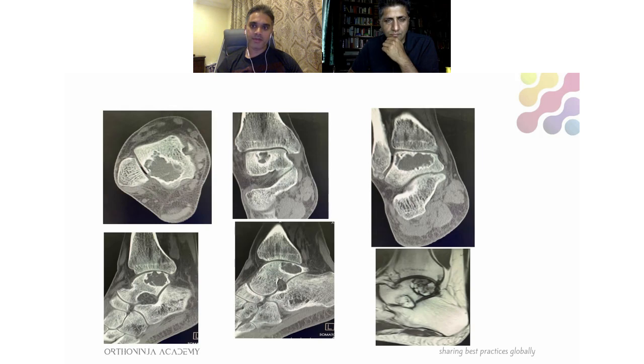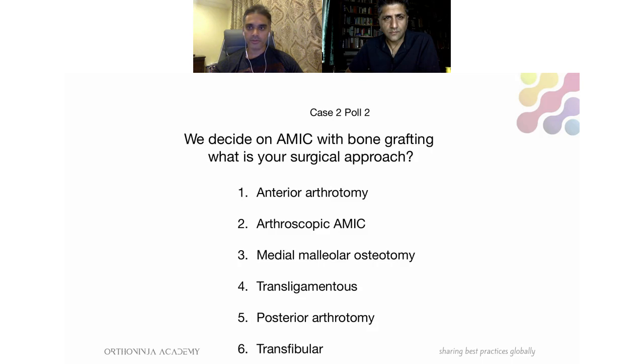The other thing you've got to bear in mind in your decision-making is what's happening with these large defects in the joint below. At any point, if you have a breach in your subtalar joint from the lower end of the talus, then packing it with bone graft is just going to cause bits of bone to trickle into the subtalar joint, and the patient's never going to be happy. So you've got to have a fairly contained defect with that floor not breached to consider AMIC with bone grafting. So that's just a point to think about. Okay. So we discussed this. We decided AMIC with bone grafting.